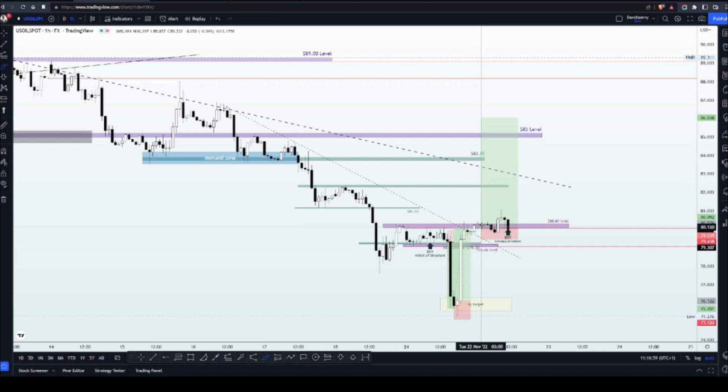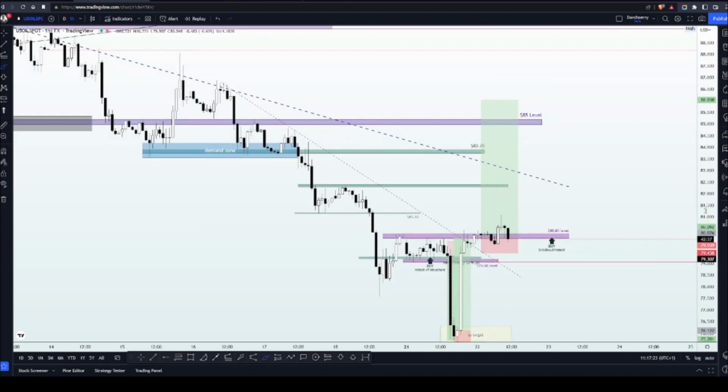But what this simply tells us is that we have this indecision right here, as price was caught within a consolidation phase even after breaking out of that temporary trend line. So there is an indecision in this market right now, and what we want to do here is to understand what this indecision phase is going to be insinuating in the nearest future. So when we zoom into that consolidation phase, let's see what is really happening around there.